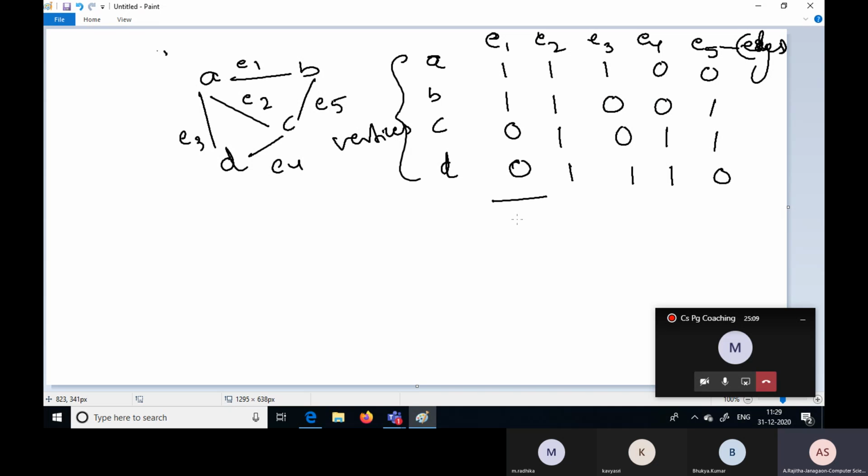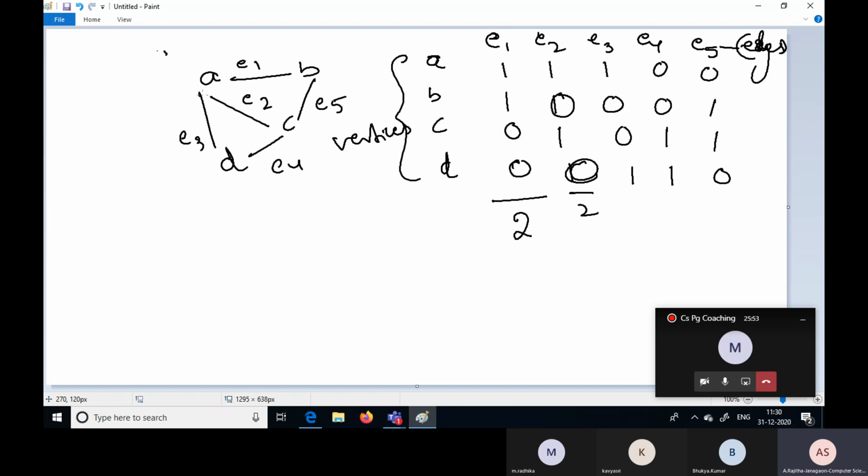Now what is this 2? That means even degree, even edge between A and B. So that's why this is 2. And the E2 edge is between A and C. Here 0, and next E2 and D is also 0. Okay, isn't it? This is 0. Now the E2 edge is between A and C only.